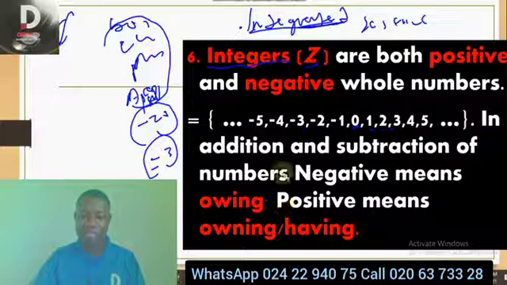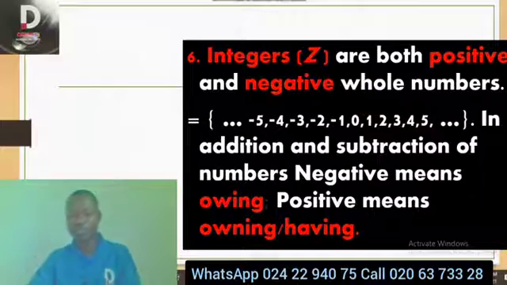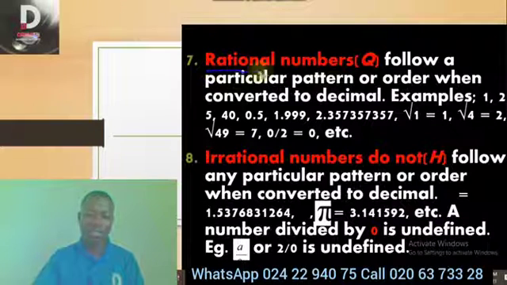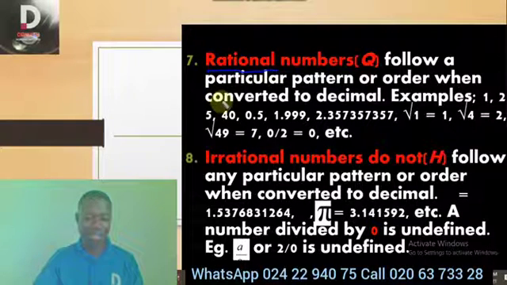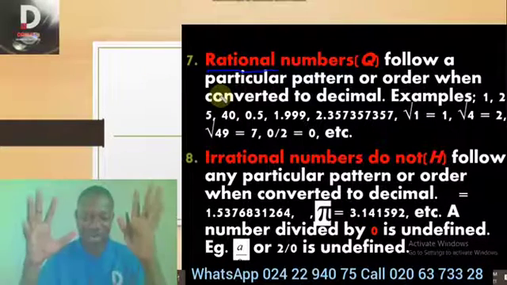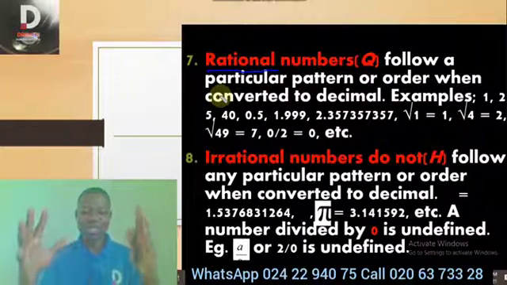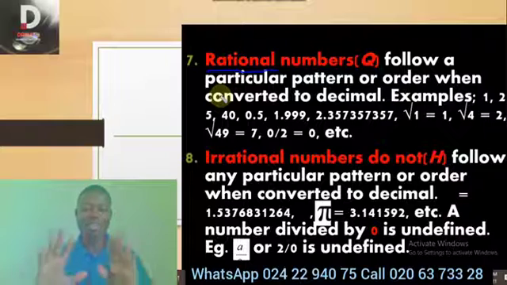Now, let's see other stuff. Rational numbers. When you say something is irrational, what does it mean? It means something that doesn't make sense. But remember I said math is English and logic, and that is exactly what you're going to do. Apply the English given to you, interpret it, bring it to your own language and you are there.